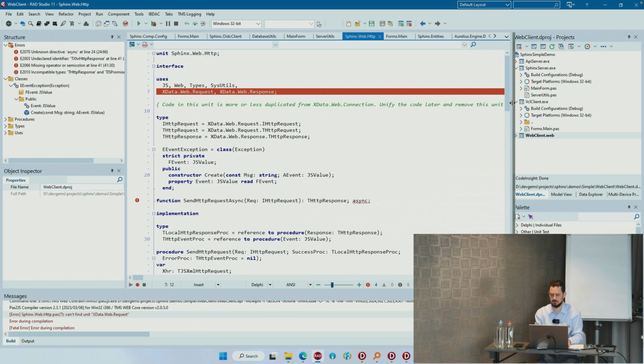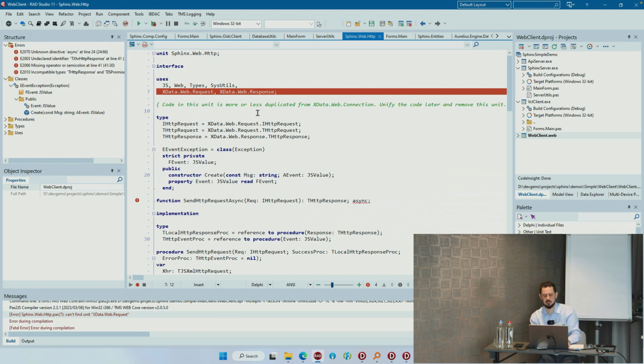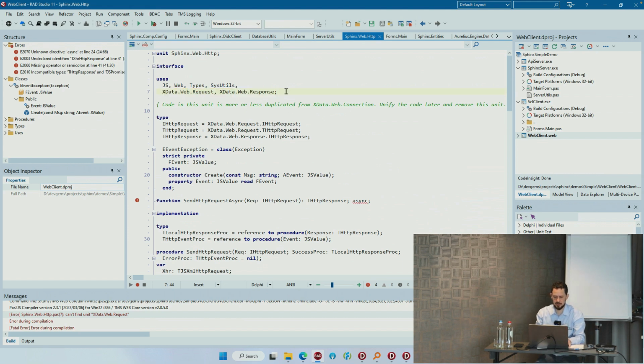I'll try to fix that later if there's time. There's a web core application here which does the same. I'll get back to this and try to fix it if there's time. But this is just to show you how to log in from different types of applications: the VCL, the web core, which is the same application that I show in the VCL, and a mobile application.